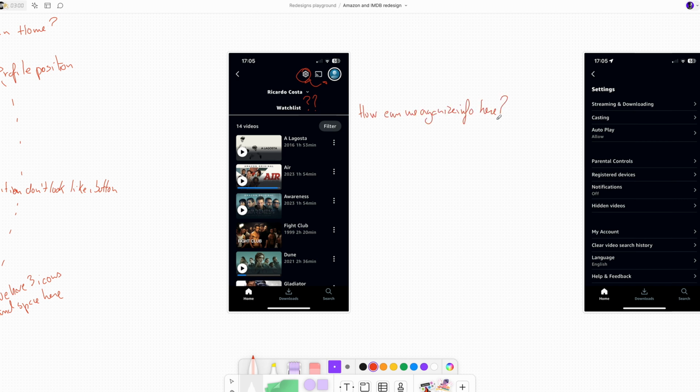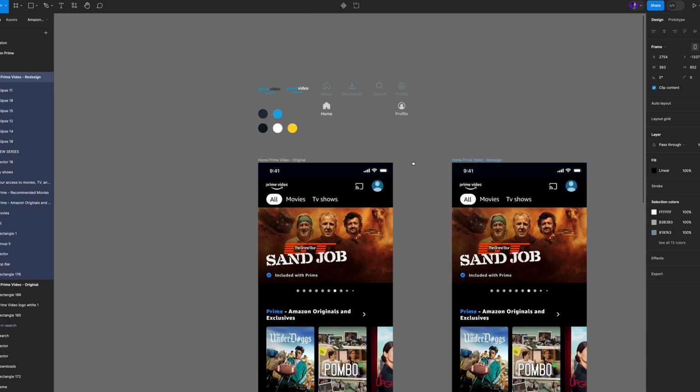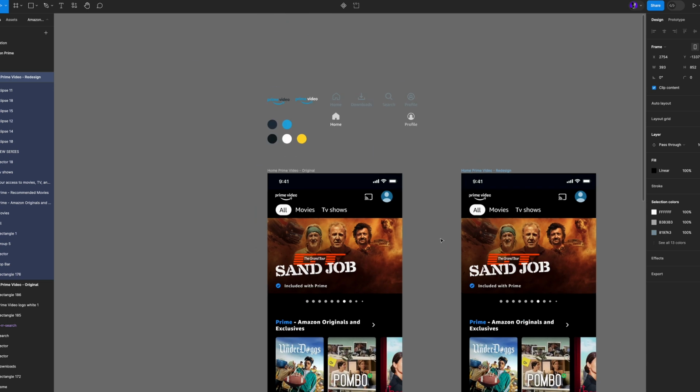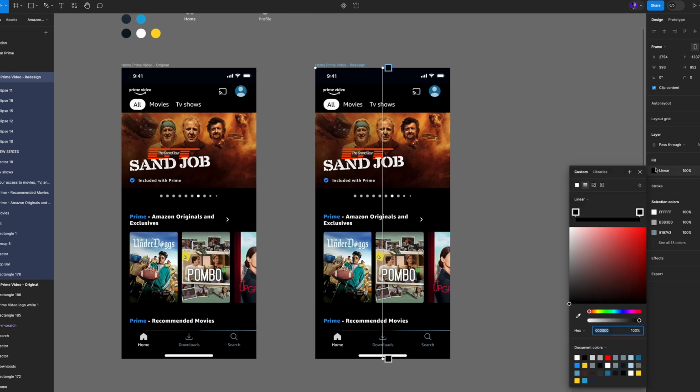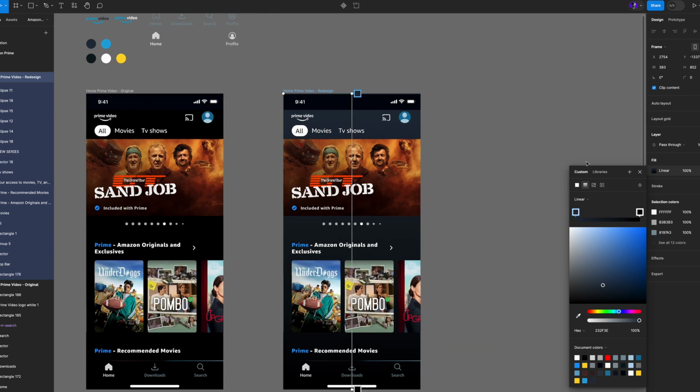Then I tapped to open the profile and I almost just saw my watch list. I wasn't expecting that. So let's move to improvements. I've mapped the components, drew them myself and chose some colors, so I changed the background to have this nice gradient to add depth to the front components.